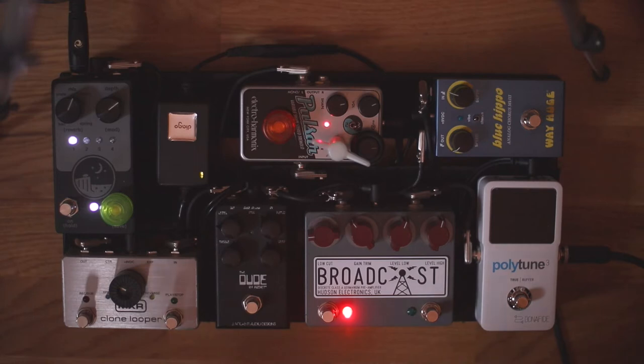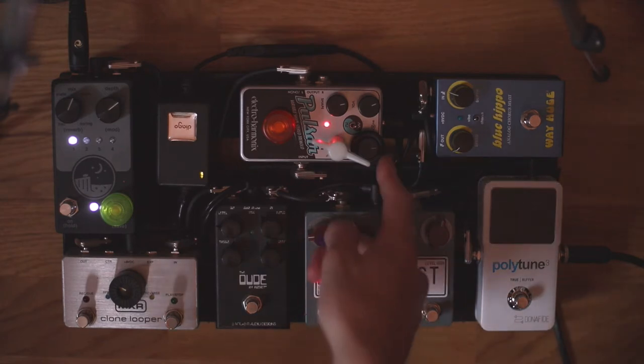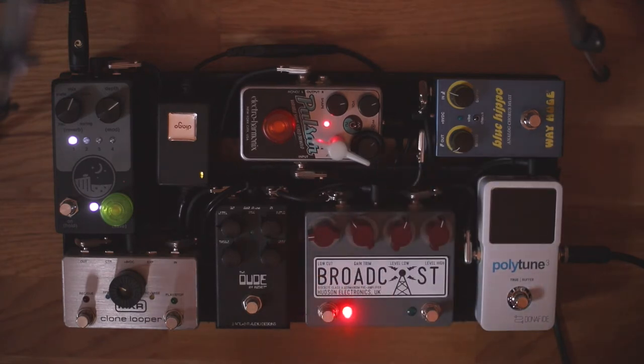You can just use a pedal in a more expressive way. It's fun, and it sounds cool. The tremolo on its own is a lovely sounding tremolo.